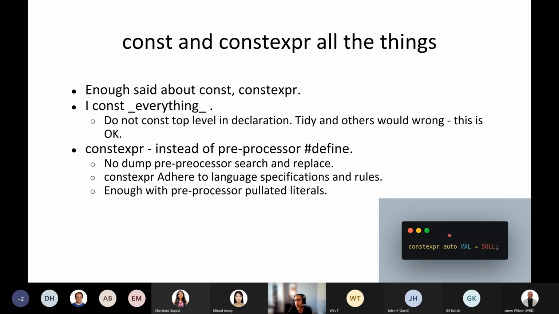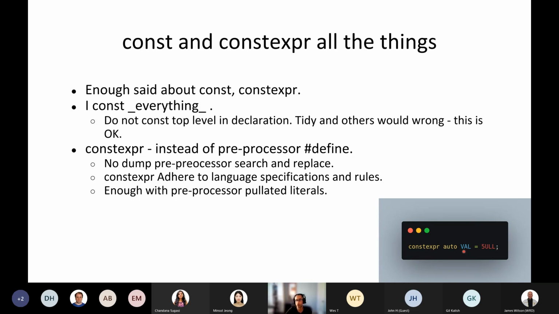Some people don't like it because it adds verbosity, which I understand, but I basically const everything. In my opinion, it's easier to reason about mutability when you look at the specific code. Again, constexpr is much more important. It's a new thing; const is not a new thing. Constexpr is superior to #define, like #define something like val. Having constexpr is much better because constexpr is conforming, or yeah, conforming is a good word, conforming to the language syntax.